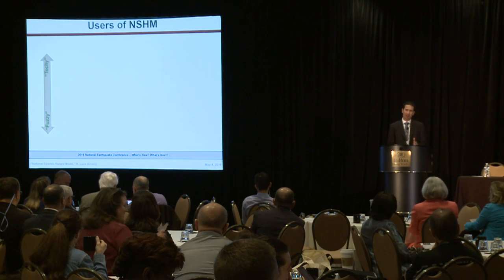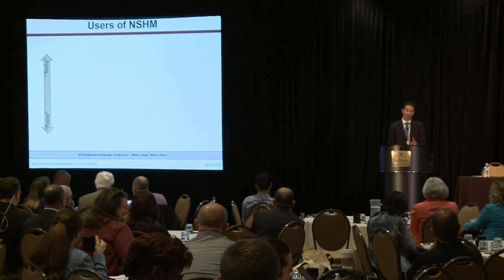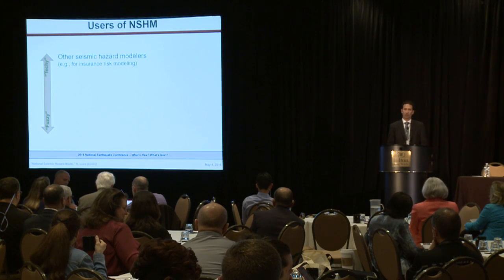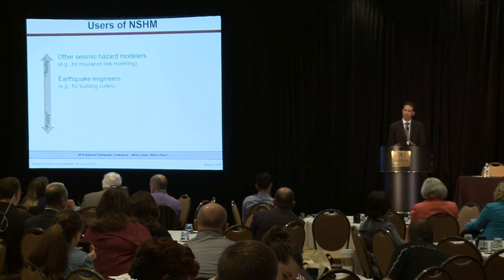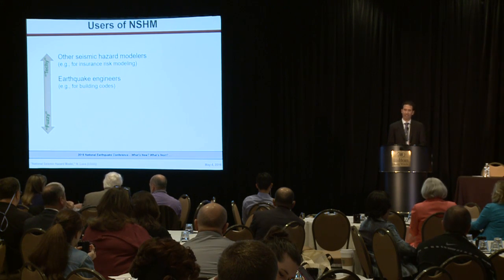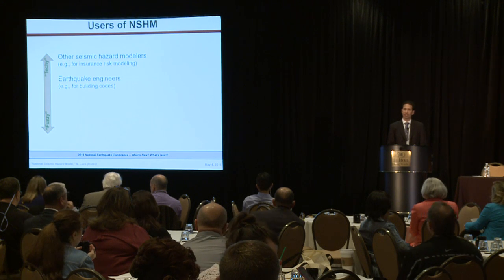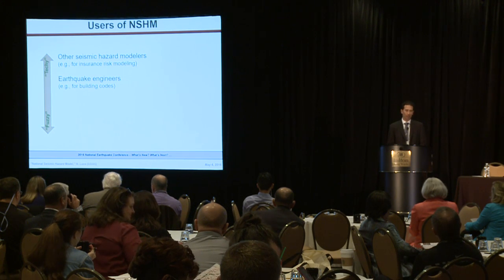And I think it works to characterize, or for us to think about, our users in this sense. So we have users of the National Seismic Hazard Model that are seismic hazard modelers themselves. So some folks that do insurance risk modeling, they're also modeling the hazard in that process. We have users that may not understand all the science, but they do use it very intimately, like earthquake engineers that use the hazard model for building code purposes. And for these more technical users, sorry, I'll get back to that.